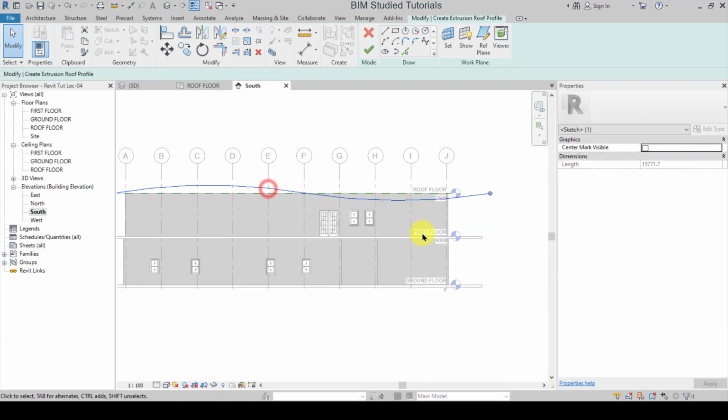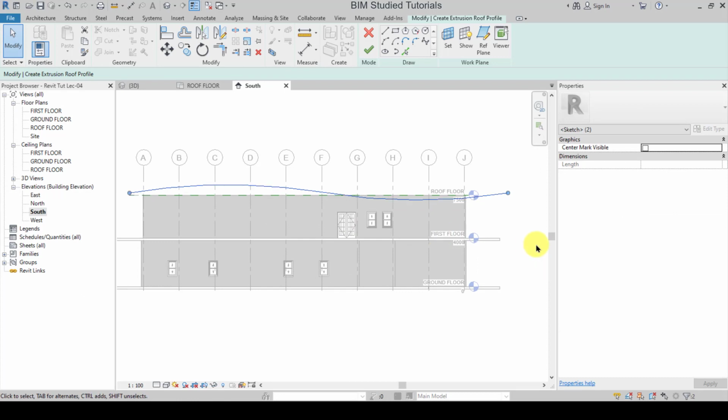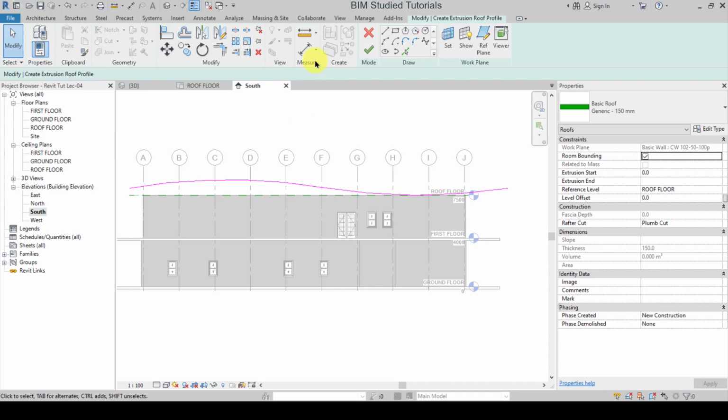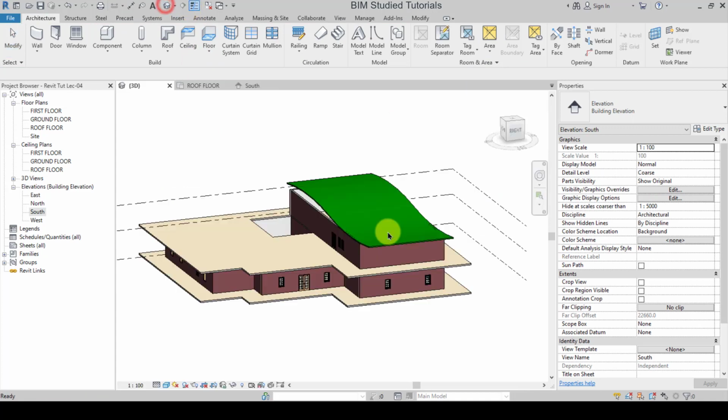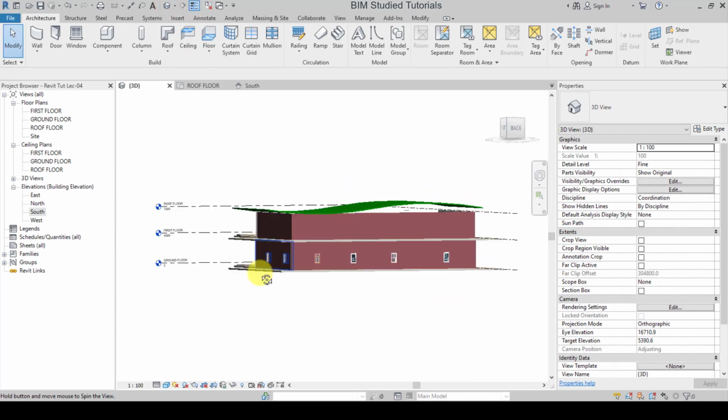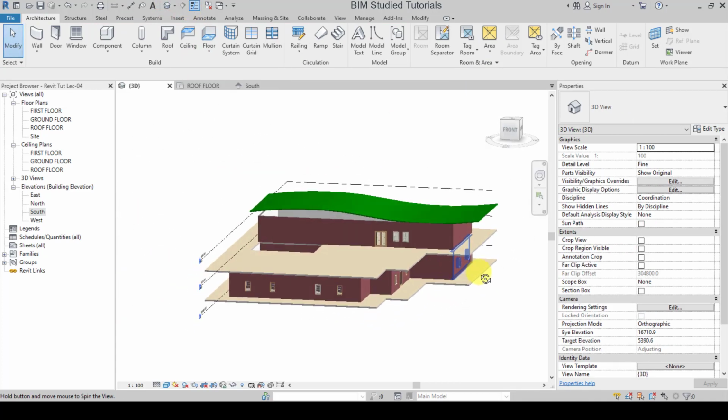And you can use your arrow keys on your keyboard, up and down like this, and then finish edit mode.